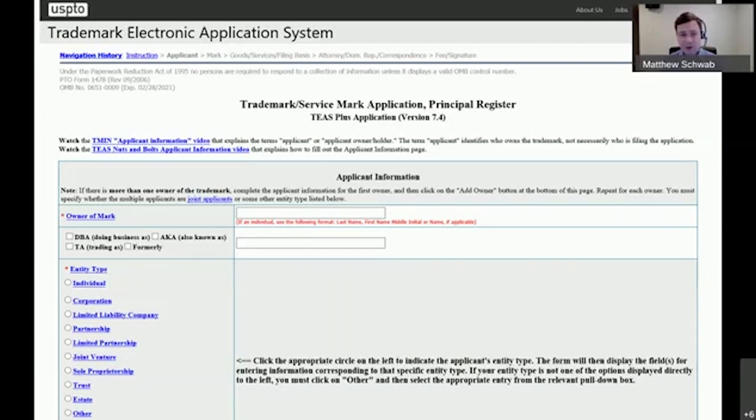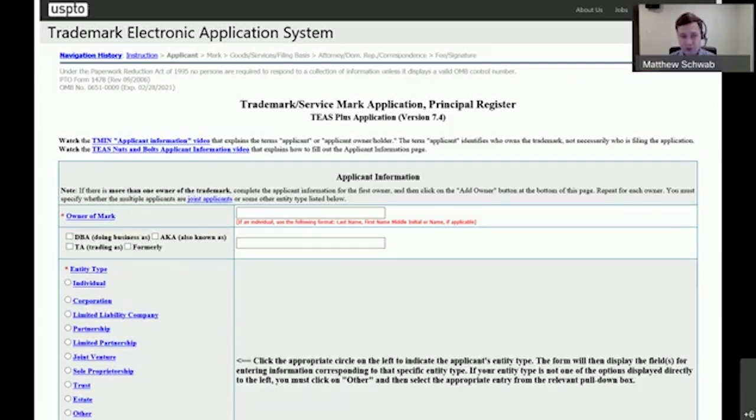Keep in mind, whatever you put in the owner of the mark field here is the legal owner. So on all the records and on the registration certificate, the entity that you put in there will be the owner. If you put your own name in, it is presumed that you as an individual own the mark. And if you're planning on using a corporation or LLC or something that you own to shield from certain liability, that won't be the case.